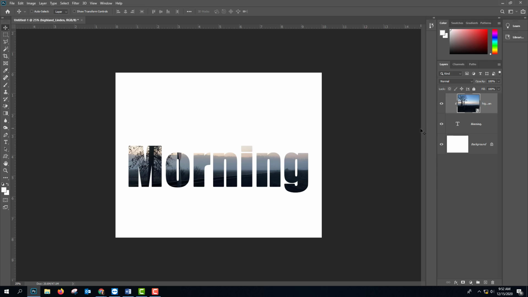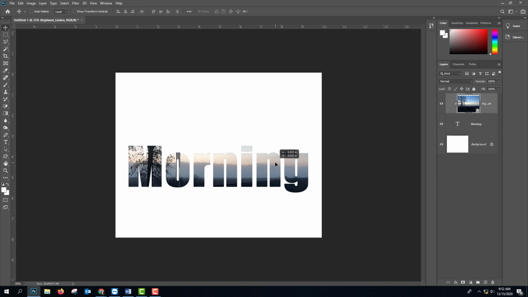And so what I want to do now is let's say that I want to move this around. I want to change where the picture is, and so you can see I'm moving it off the canvas, but that doesn't make any difference because I want it to be just in this picture.